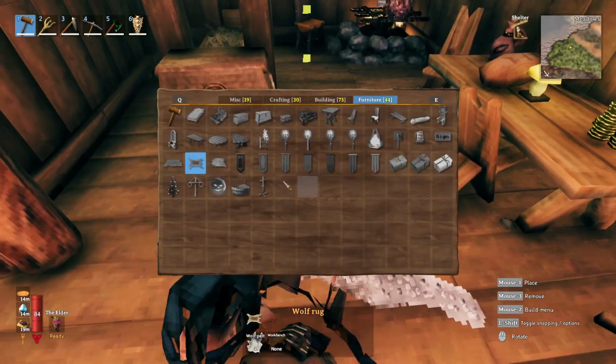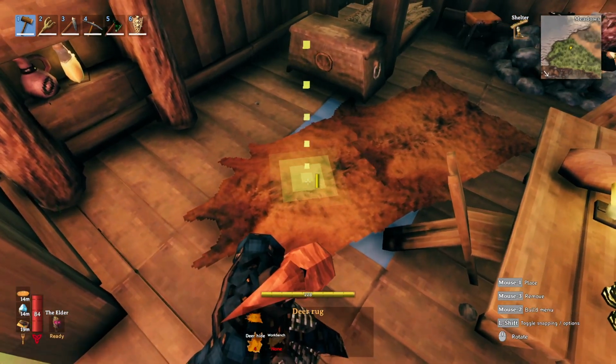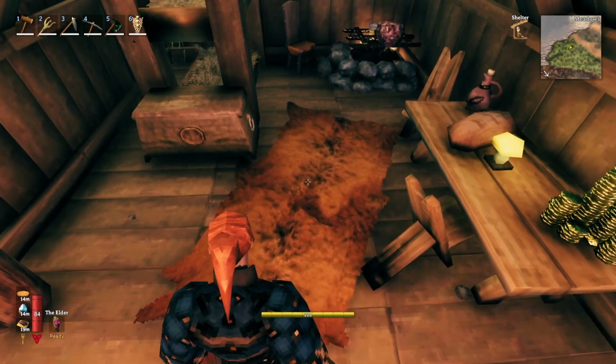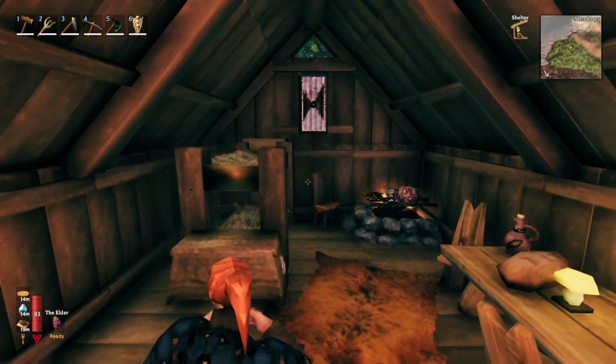Now I think we need a rug in here. So let's grab a deer rug and we're going to place it like that. And then let's just line that up. Yeah, there we go. A little bit of shenanigans going on there, but I like it. The rug looks nice right through the middle. And I think that's it.